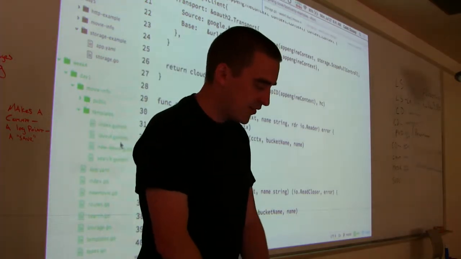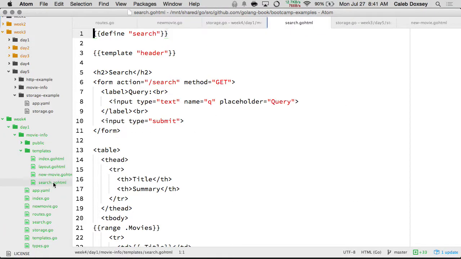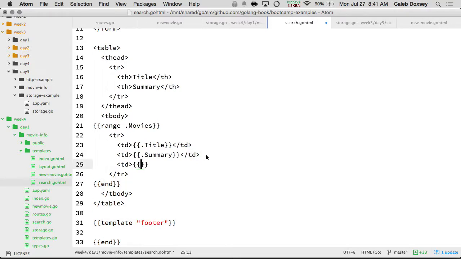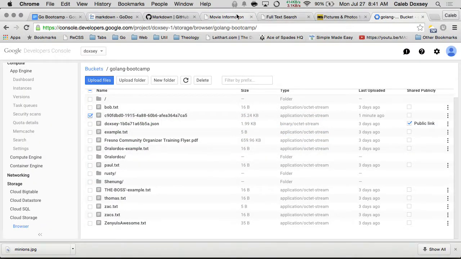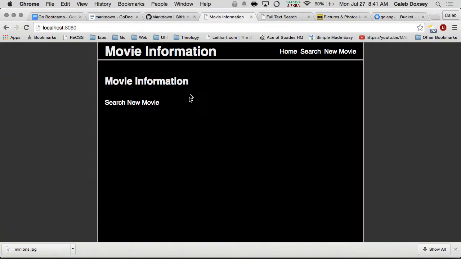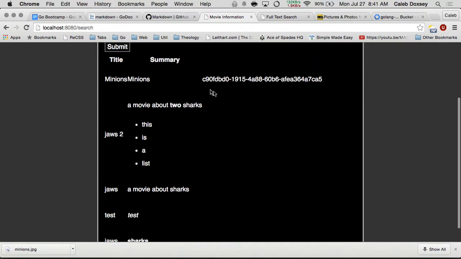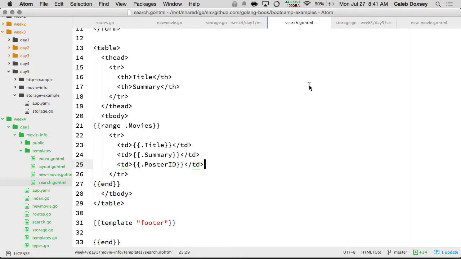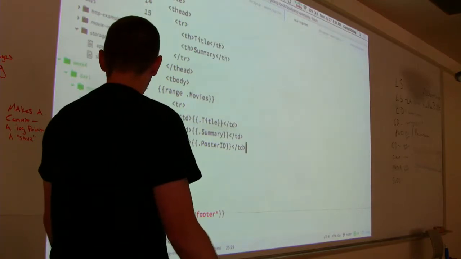So to add to the get, we just have to change in here. So if I do this, and then we go to the search, we have minions, and I just have the ID here. And so basically what I want to do is I want to add to our routes another route.